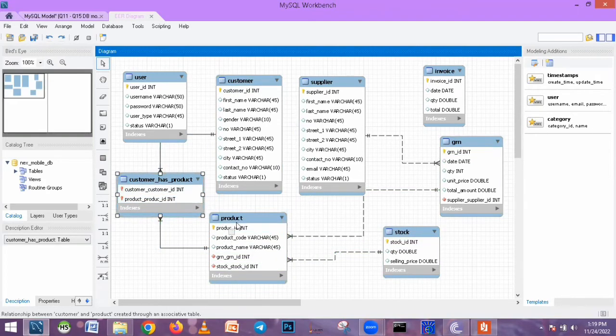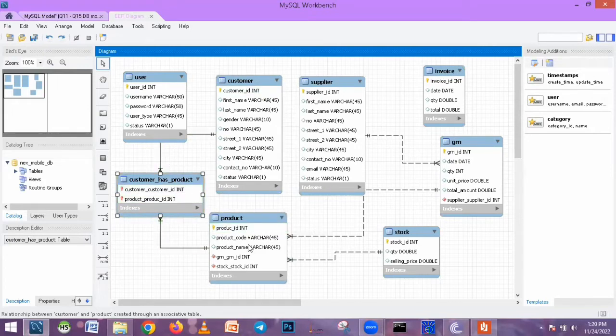And also considering this product table side, many products can sell to many customers, many products can sell to one customer. So now you can see it is a many-to-many relationship, because many customers can purchase many products and many products can sell to many customers. So now there is a many-to-many relationship, so we don't need this customer has product table, because we have this invoice table already. So we can connect this invoice table like that using 2 steps.